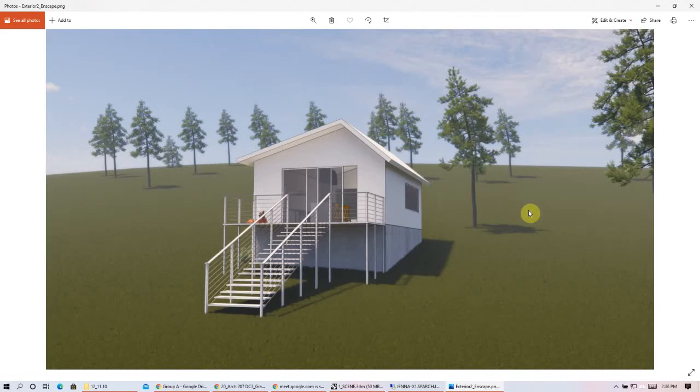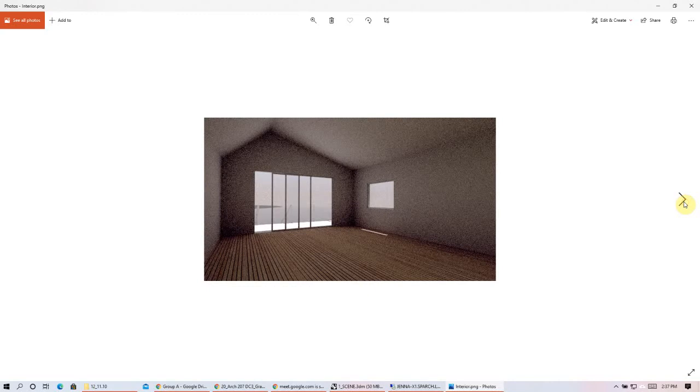Versus Enscape, where it becomes almost like a cartoon with the way it renders the trees and the sky and the grass. But it does get the point across, and it allows me very quickly to see my design and what's happening there.